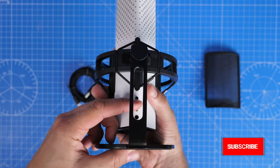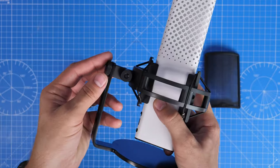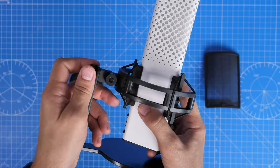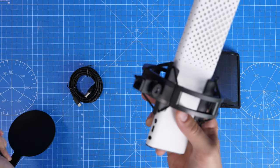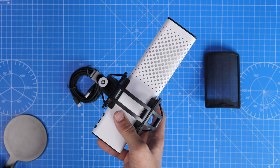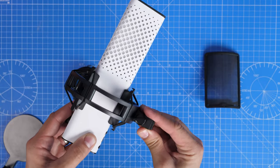For example, that little button at the back just above the USB-C port switches on AI noise cancelling, which can block out a lot of noise as standard. But I actually think that makes you sound a little bit compressed, so it's not necessarily the best way to get the best audio out of it. It is however a fantastic, really simple way to improve the audio capture quality immediately.